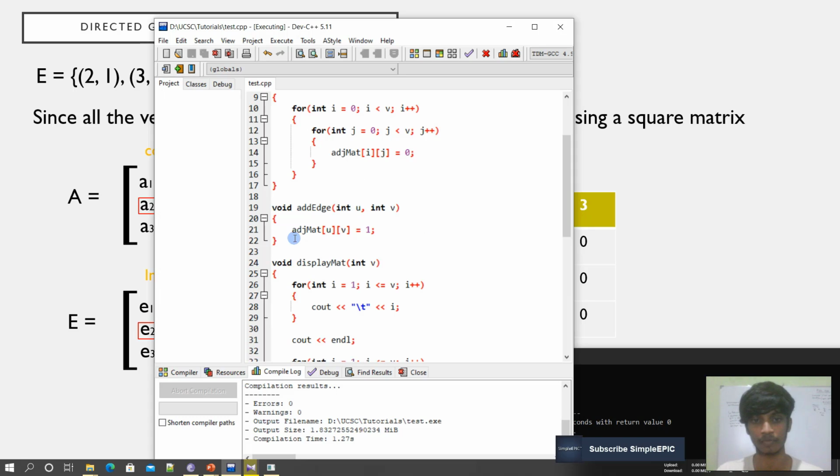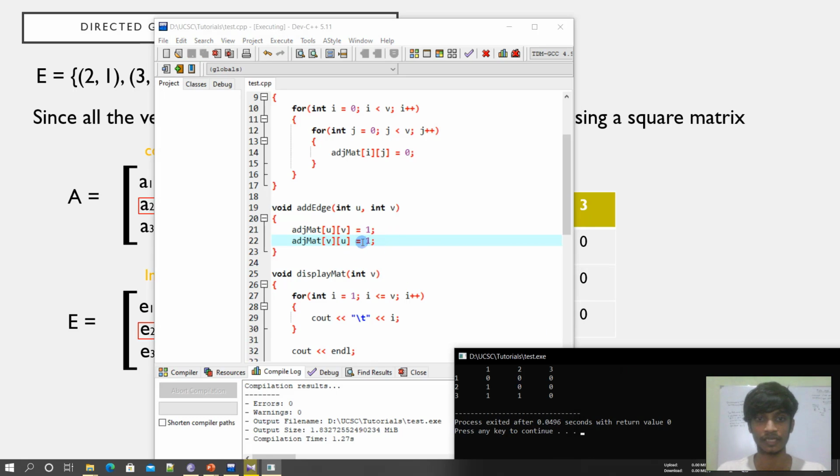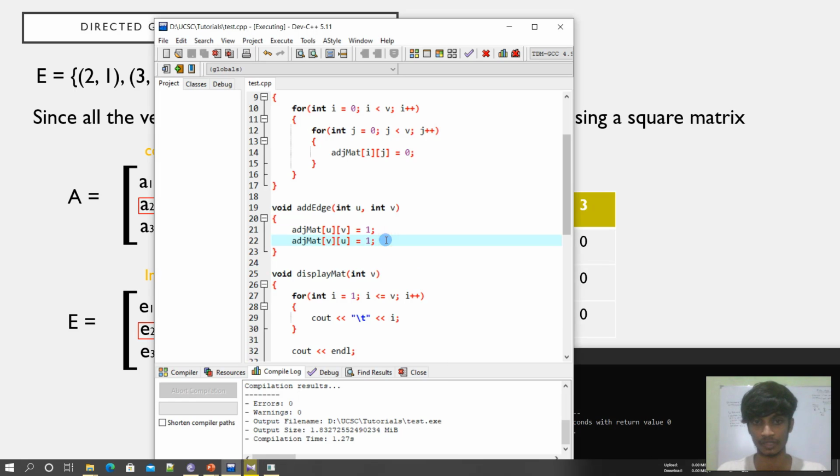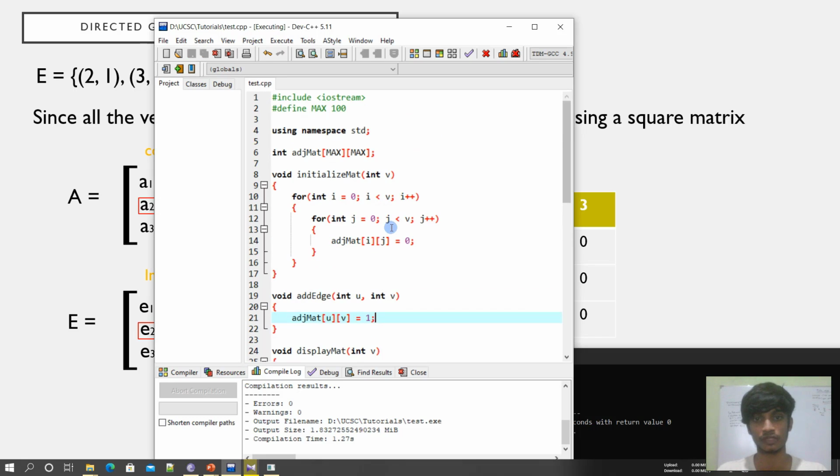The only difference is I removed a line from here. With the previous code, it represented the undirected graph. So in order to represent a directed graph, the only difference I made is to remove this line. That's why I went through this code very fast.